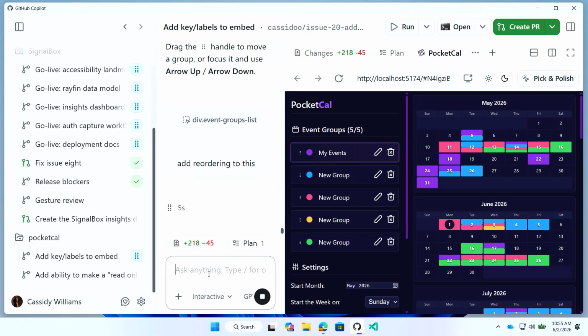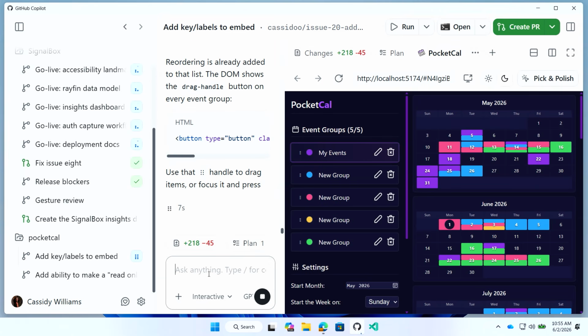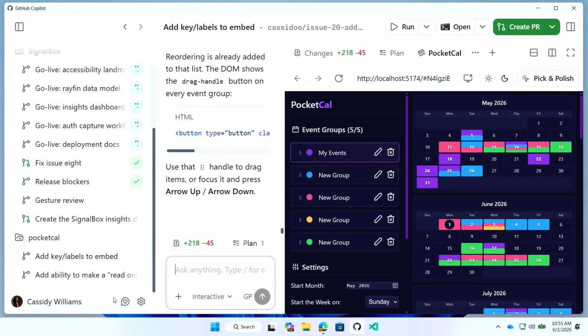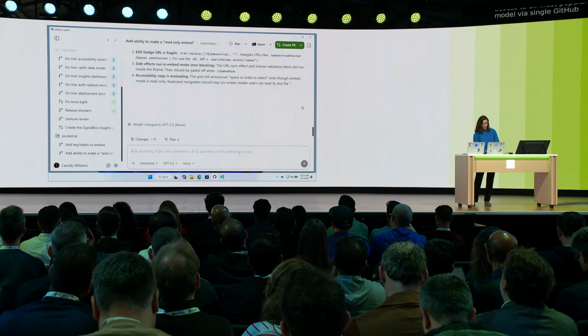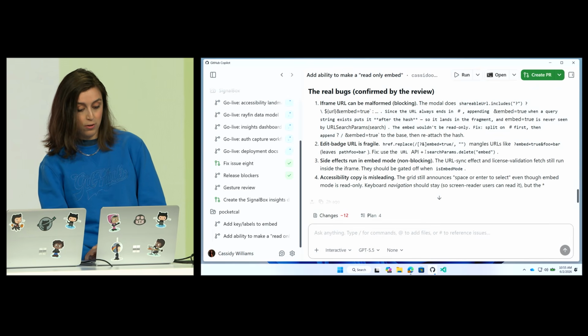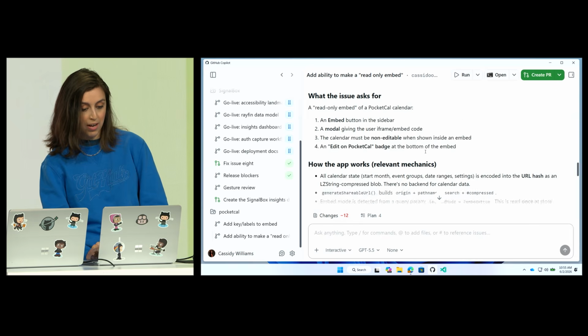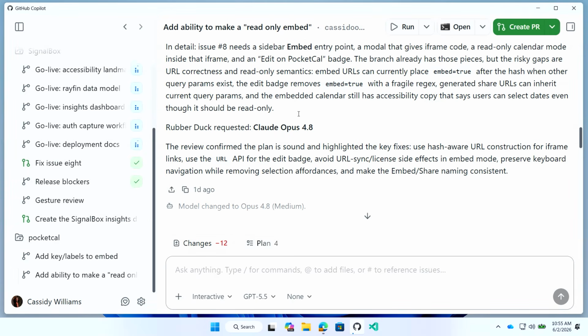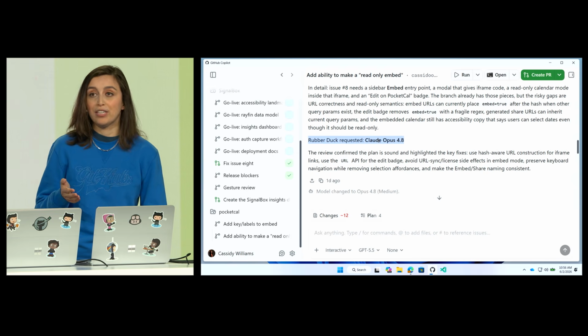I have access to all the most popular models via my single GitHub Copilot subscription, including those from OpenAI, Anthropic, and Google. You can see all of them in our model picker. And having model choice is great. Not only can you pick the right model for the task, but for bigger features, Copilot can request a rubber duck review. So in this session here, for example, I was using GPT 5.5, but if I scroll up, it actually requested one from Claude Opus 4.8. All models have blind spots, and the power of the Copilot multi-model approach means that I can catch them earlier.